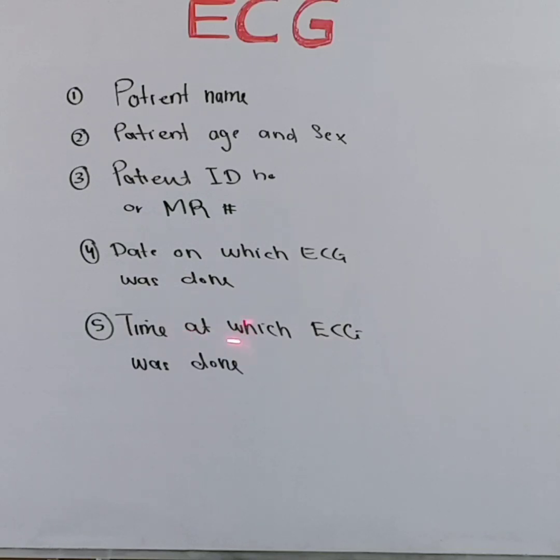So always look at the time at which the ECG was done, because sometimes when a cardiac ischemia patient comes to the hospital or emergency department, we need to carry on the ECGs every 15 to 20 minutes. For example, if we had done the ECG at 1 p.m. and we do the ECG again at 1:20 p.m., then there may be different changes. So always look at the time at which the ECG was done. These things regarding the patient's profile are very important to look at. You should never forget this important point.